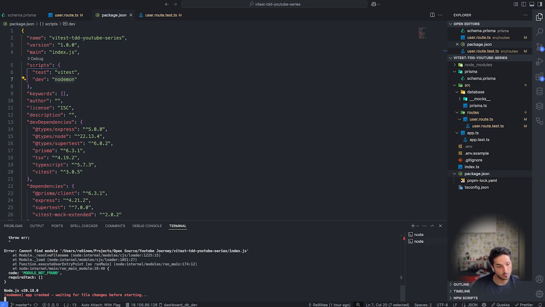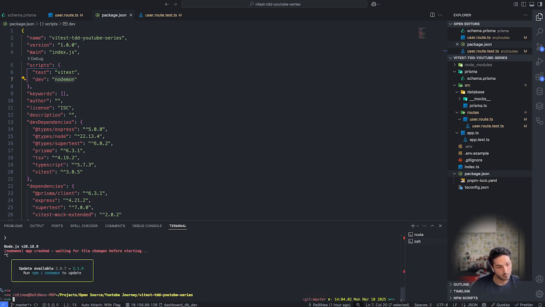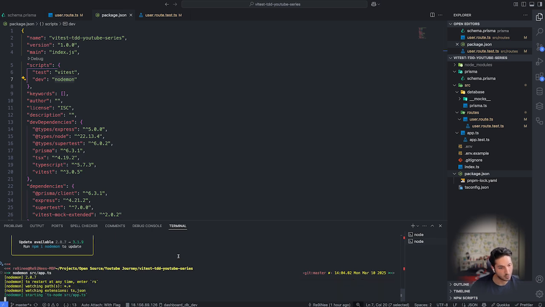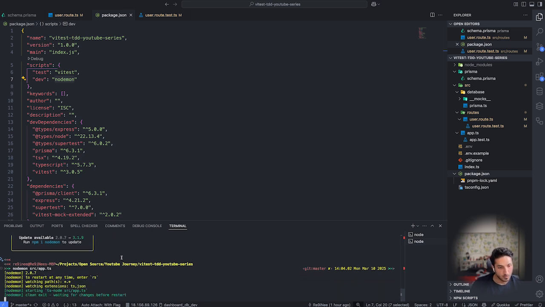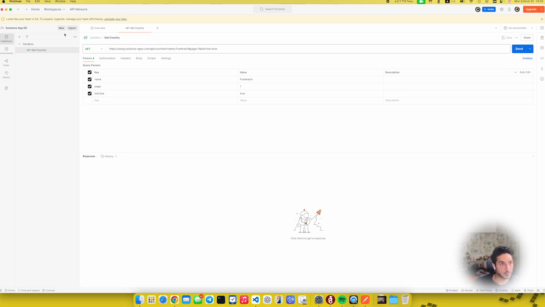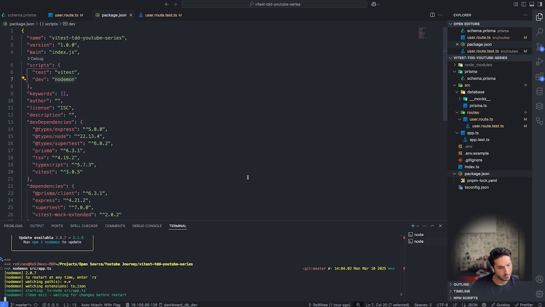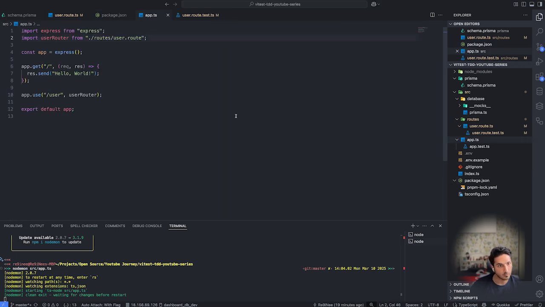App.ts, dude. App.ts, thank you. Let's make an API call. Zoom in a little bit. Localhost 3000, right? Is my server running? Nope, it's not running.